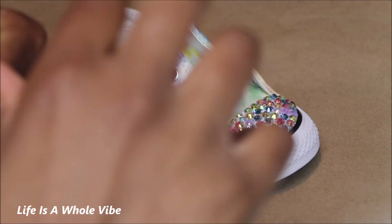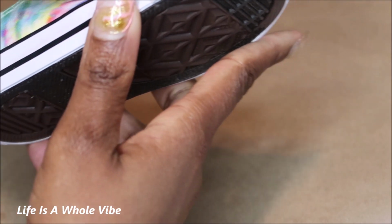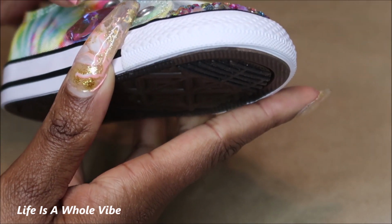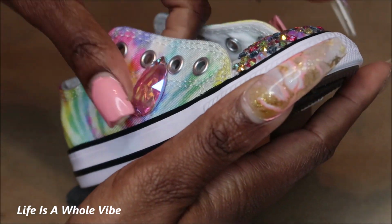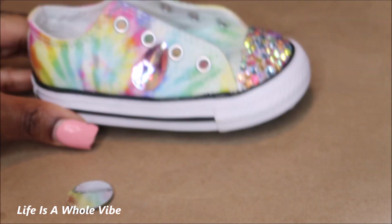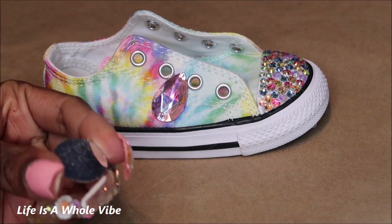And this design didn't take long at all. And again, I'm going to add some gems to the side of the shoe. And by her shoe being a lot smaller than her big sister shoes, I'll just be able to add, I think, 2 or 3 gems on the side. So I'm just going to press down firmly, and I'm going to lay that one on the side as well. And I'm actually almost finished.